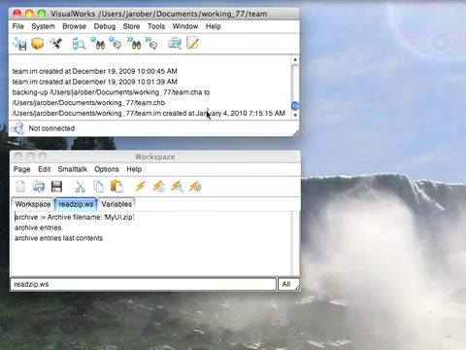This morning I'd like to go through reading zip files in Smalltalk because zip is one of the more common archiving formats out there across multiple platforms, and it's quite useful to be able to read those file formats and do something with them. So let's say I've got a file here called myui.zip.